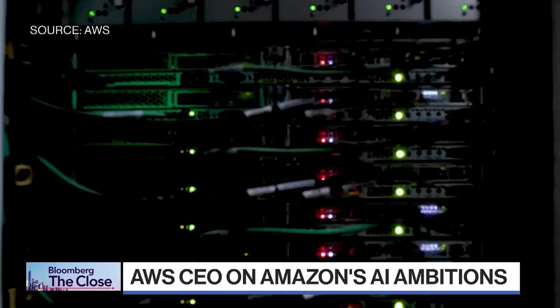On the previous earnings call you said AI is already a multibillion-dollar business growing at more than 100%. Can you give more detailed numbers on the size of the AI offering for AWS? It is a multibillion-dollar business and it's really growing rapidly. Bedrock — our platform where customers build all their production AI applications — has grown its user base 5x in the last year alone. People are using Bedrock not just for proof of concepts, but to deeply integrate with their own enterprise data and launch production applications.